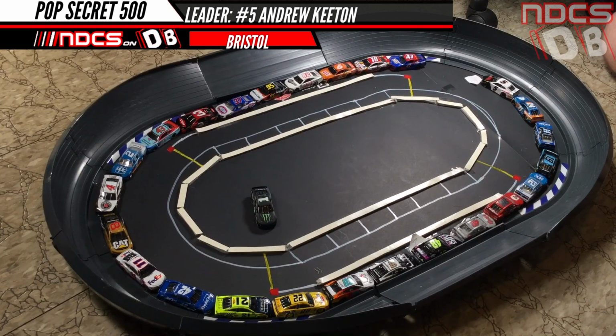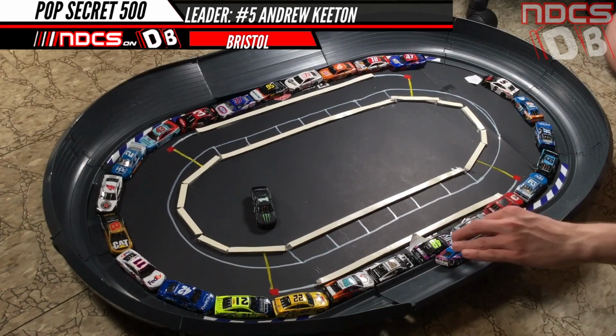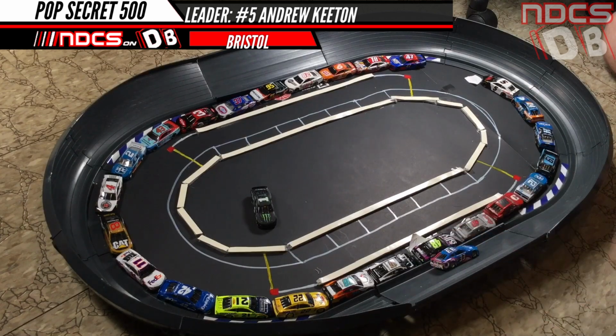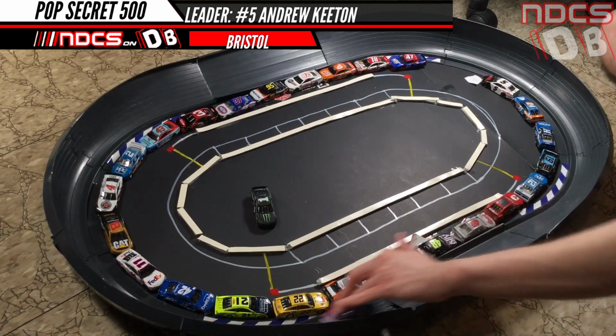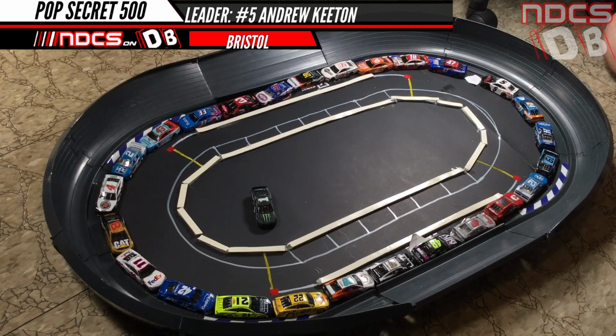And we got another brand new car here. Here's number 33, Bang Energy Chevrolet Camaro, driven by Ryan Truex. Yeah, the 26 Pizza Hut car is rebranded to the 33 now. Same team, same driver, but let's see how this car does. I felt like Truex needed a new car, so let's see how this one does. About average, unfortunately. So as of right now, Ricky Stenhouse Jr. is in danger of going to lap down.